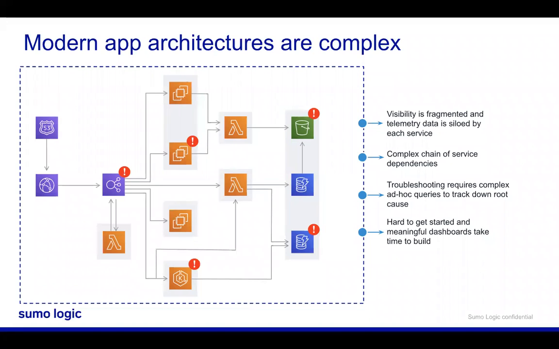Finally, the last piece of the puzzle is that these modern application architectures are complex, and they're getting even more complex. We talked about the 26 different services that our customers use on average. And oftentimes when there is an issue in these modern application architectures, it's not just one service that is telling you there's a problem at a time. What we see is a lot of services yell at the same time that they're having a problem and shoot out those alerts at the same time.